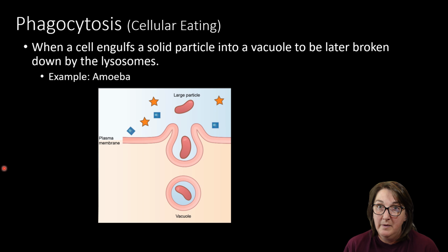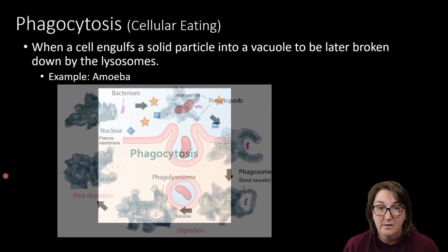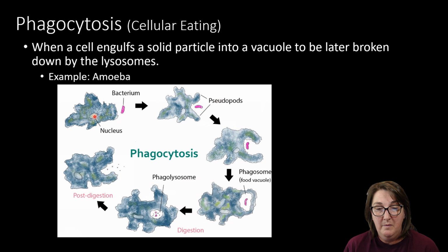Another example is the amoeba. It has these pseudopods. They'll go in, and these pseudopods will engulf and go around, and then it can start to break down food. So here we have an amoeba. I have bacterium. I'm going to produce what are called pseudopods. Pseudopods, these little fake feet. They're going to go around and engulf, and I'm going to produce a food vacuole. And then lysosomes will come in, they're going to fuse, and they're going to start to break down the material and recycle what it can use, and whatever it can't will later on be released out of the cell.